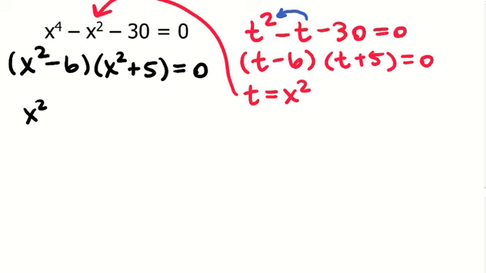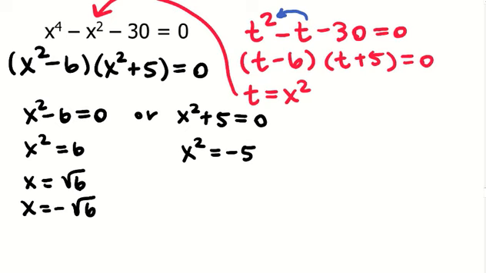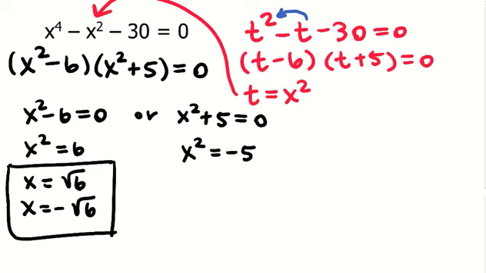Okay, so x squared minus 6 could equal 0, or maybe x squared plus 5 could equal 0. And this is going to happen when x squared equals 6, or when x squared equals negative 5. Okay. Well, we can solve this. We can say x squared equals 6 when x is equal to the square root of 6, or maybe when x is the negative square root of 6. If we squared that, we kind of lose the negative. Or over here, we're going to need to take the square root of negative 5. That's not a real number, so it's not going to contribute any real solutions, and we're not concerned with complex solutions yet, so we're just going to say those.